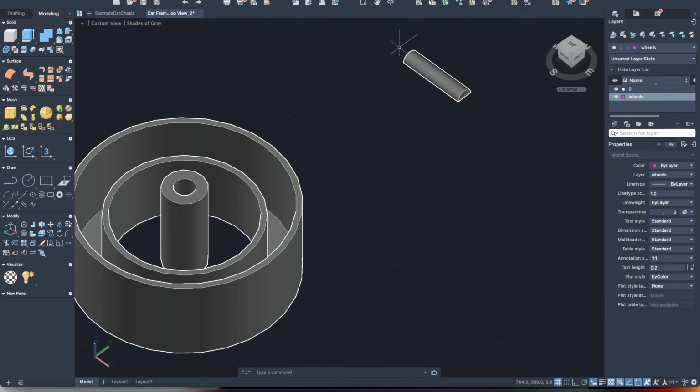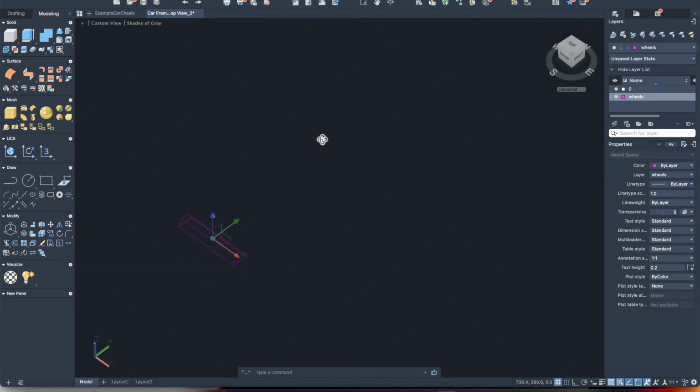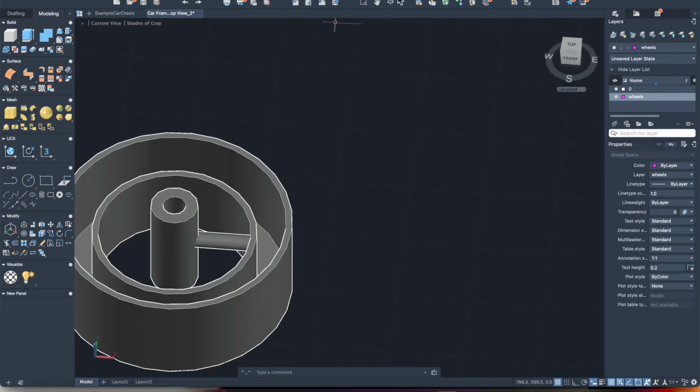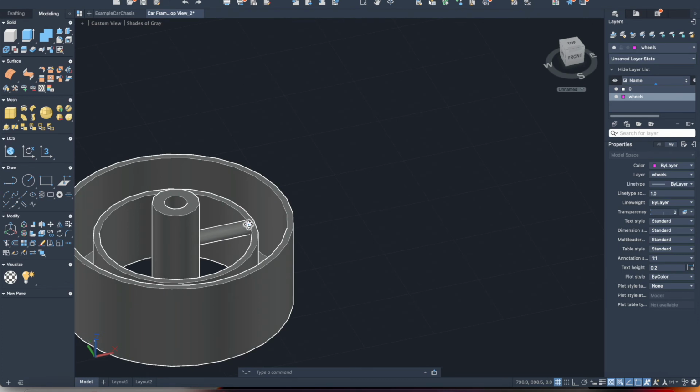For the sake of speed, I've actually set this up already, just so that I can move it into position, as I don't want to take up your time with this video. And I'll show you what it looks like when it's positioned correctly. So if I were to rotate this, let's get out of that view. Come down here. It should be centered in the circle, and the very top of it should be aligned with that interior circle. It's a bit tricky to get it to this point, but if you select that corner node, it should go into position a lot easier.